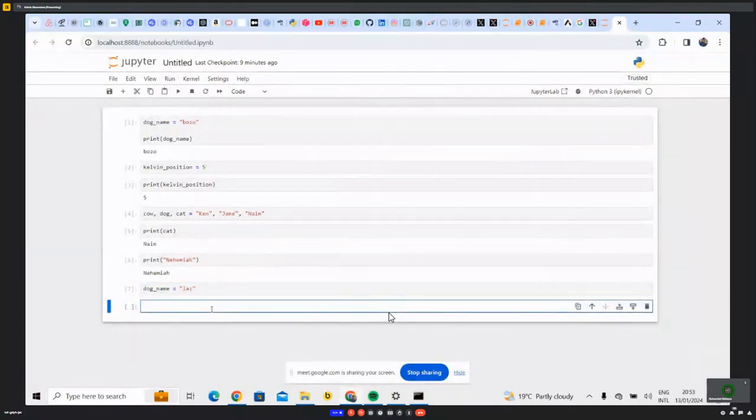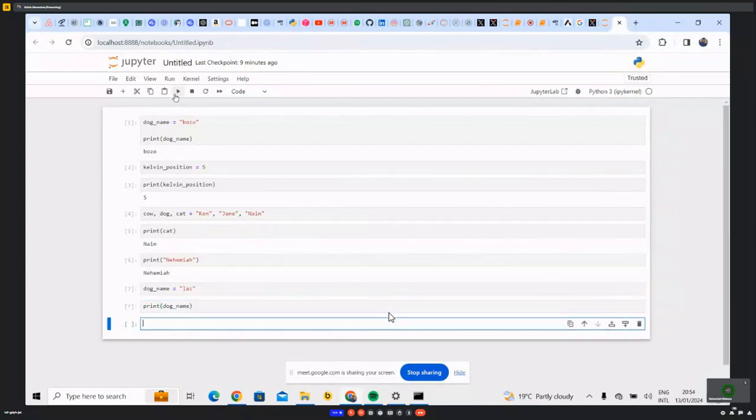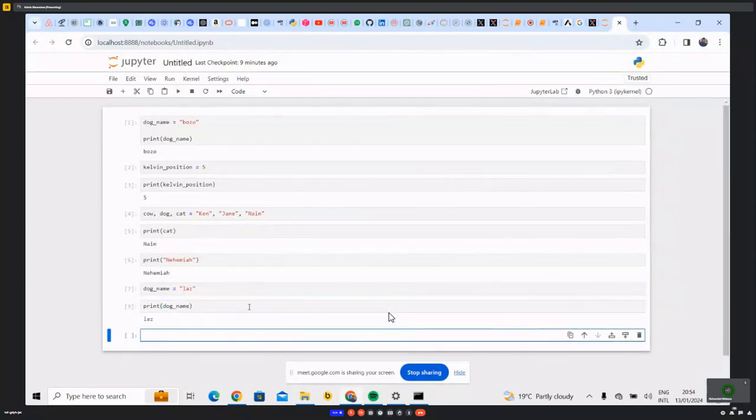So if I print the dog name, I get Laz. This is because Python allows a reassignment of assigned variables.